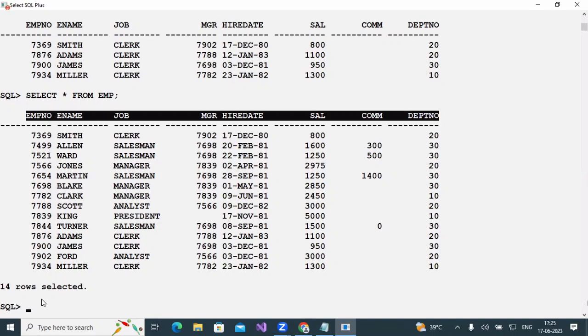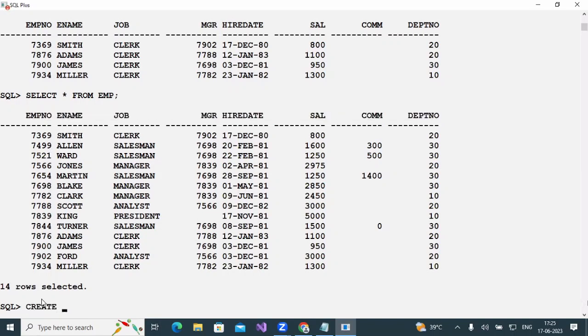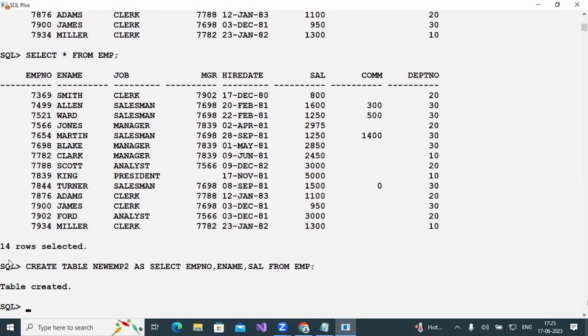But now I want to create a new table, new EMP number 2 as select EMPNO, ENAME, SAL from the EMP table. So now I'm creating a table with how many columns? 3 columns.